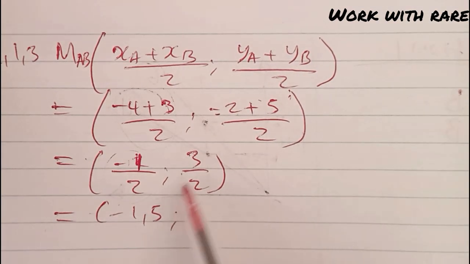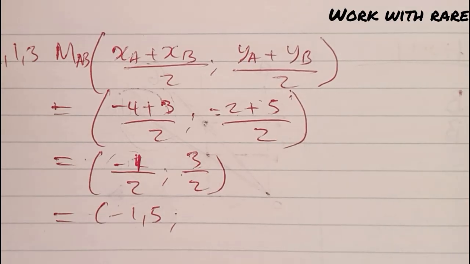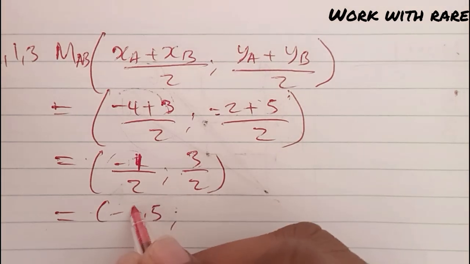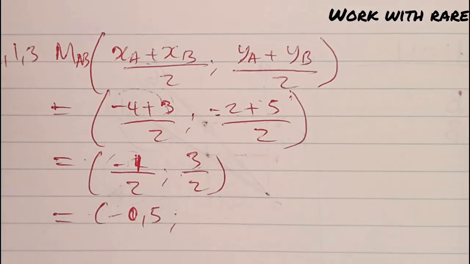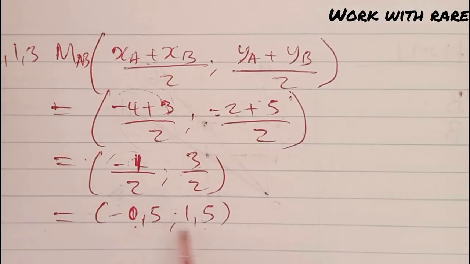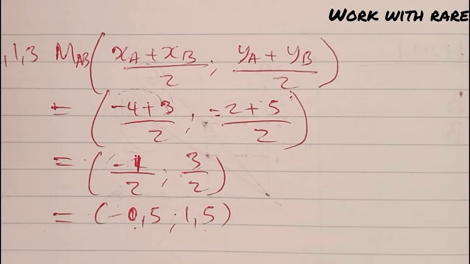Then even this one, 3 over 2, when we press it on our calculator, I think we will get, is it 1 over 5 still? Let's press it on our calculator. I just pressed it now. I found out that no, this one is actually -0,5 and this one is 1,5. So be aware of this. There's a coordinate. So when you have decimals, make sure that there is just a comma, and this one is another sign, another symbol.